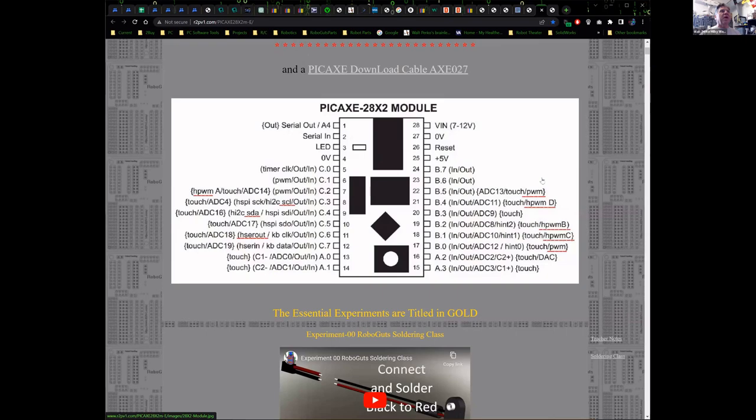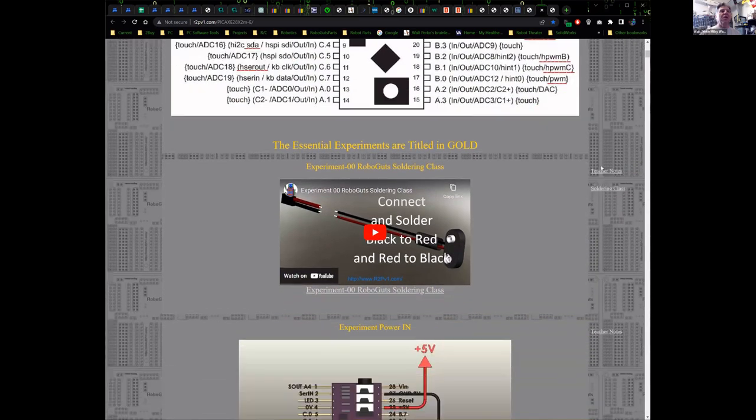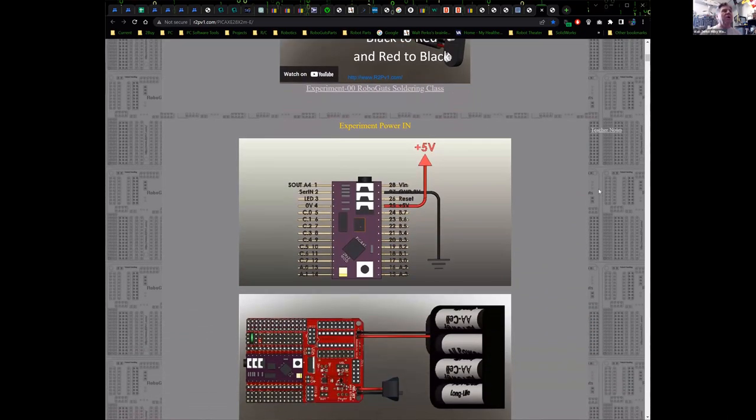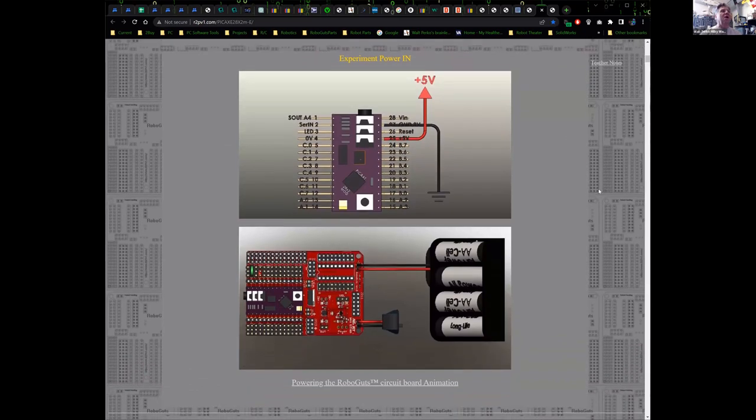Like the X Projects page, it shows them the main chip that I start with is the PICAXE 28X2 module. Because from everything I've looked at, this is the easiest way for young kids and even older adults to get started in robotics. The programming is so much easier than C programming. And they're learning structured language programming because the libraries are inside the basic program rather than just calling some external library they never see. And that's how they learn about the sensors and motors and the code that the programs use.